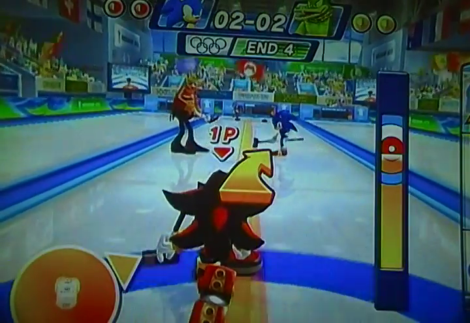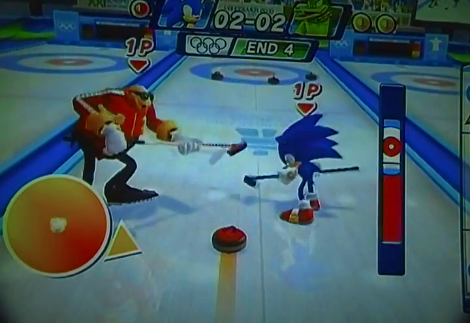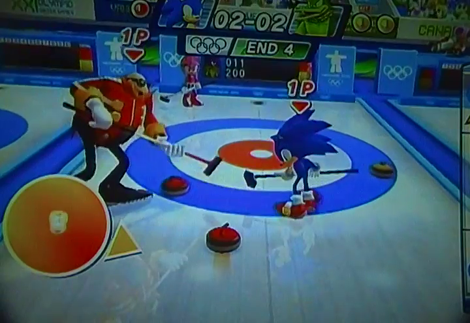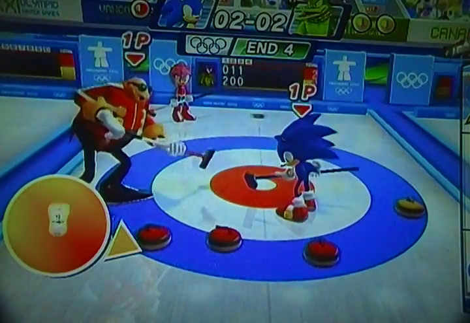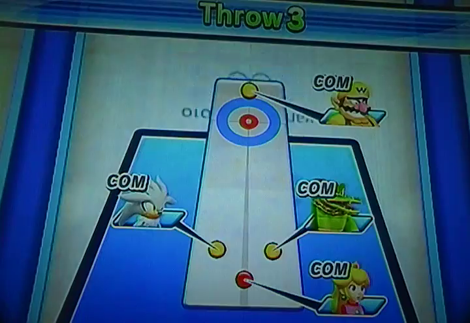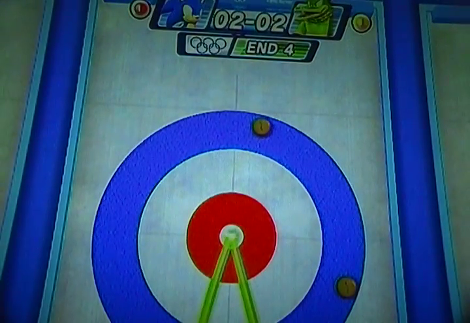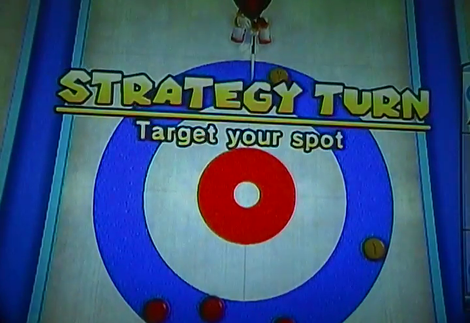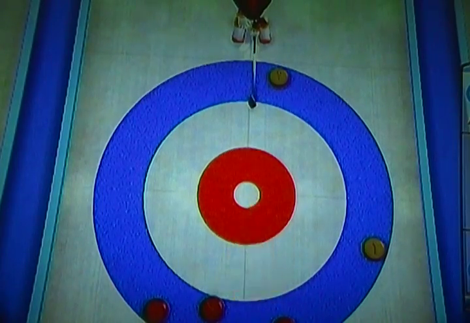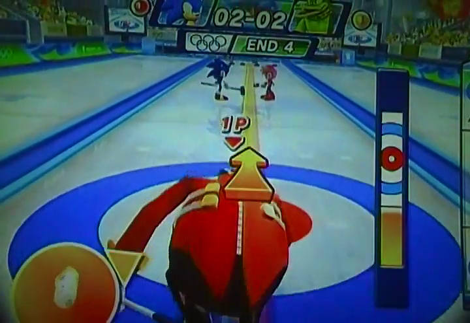Shadow's turn. Sonic with Dr. Eggman. Again, Peach. He misses again. He misses again. Last stone. So where do we take this? This one. We're gonna go straight down the middle. No way.